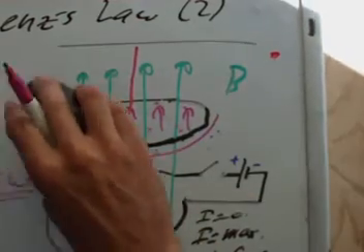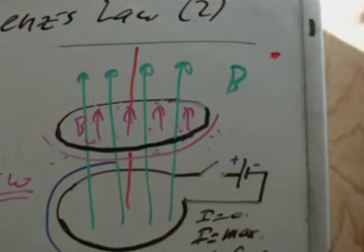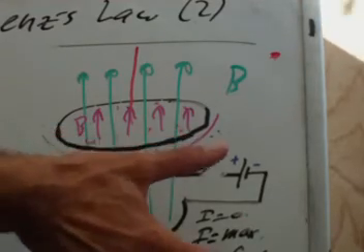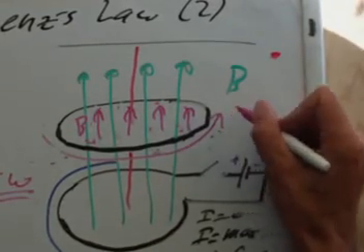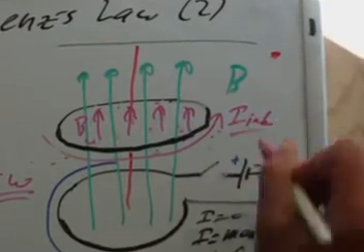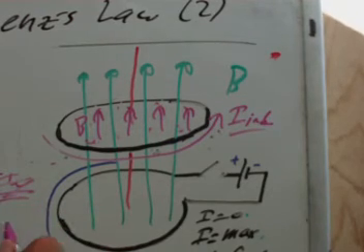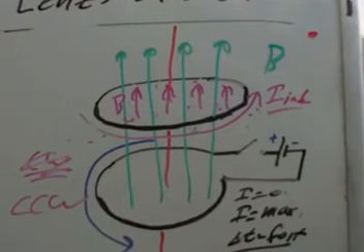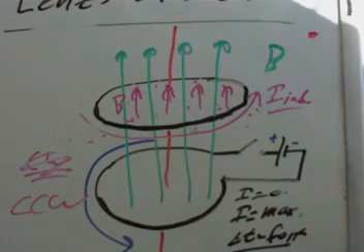And if it's in that direction, this induced current can't possibly be in that direction like that. So what we have to do then is say, well, what direction would it be in? Well, if I put my thumb in the direction of this lower edge right here and curl my hands back away like that, it can be up in the direction like that, and so the induced current is going to be in that direction like that. So when the switch opens up again like that, the induced current is no longer going to be clockwise, it's going to be counterclockwise like that to build that magnetic field back up again. There's another example of Lenz's law there.